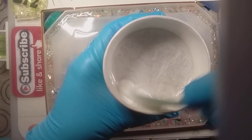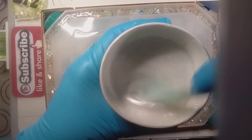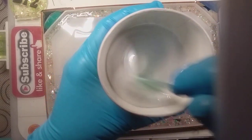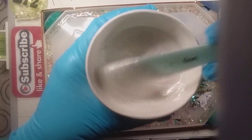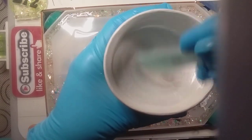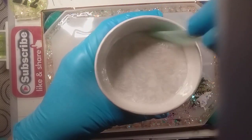So I gotta make sure all this mica powder is well incorporated. I don't want to leave no lumps because then it will float even though it's the back of the tray. I don't want no, oops, I should have stirred a little bit more. So I'm gonna stir, right? Make sure it's well mixed. And I've dissolved all that mica pigment. I think it's good. I don't see any floaters.